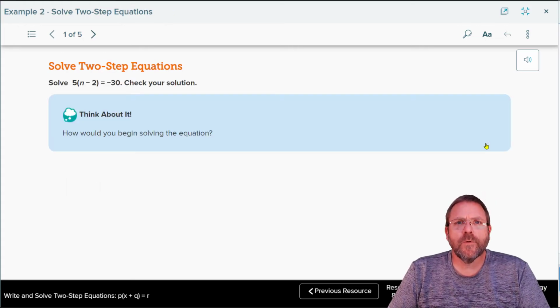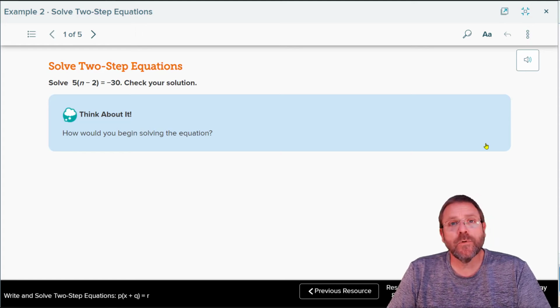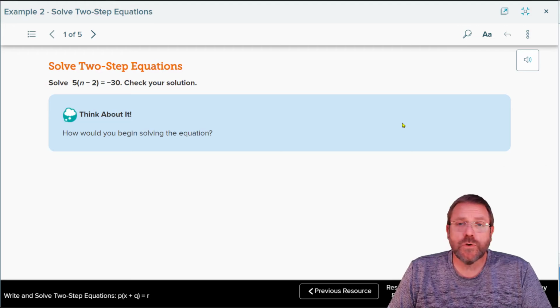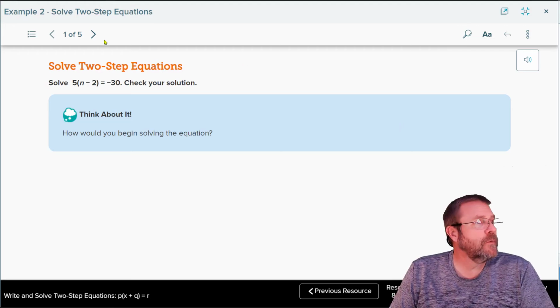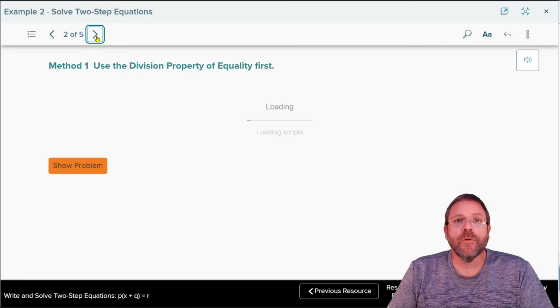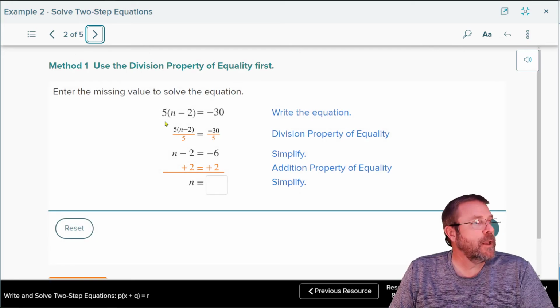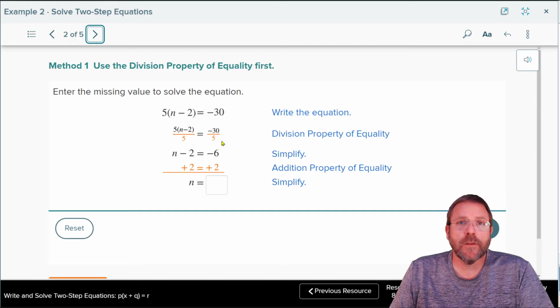Now, example 2 is a very similar problem where now we have 5 times the difference of n and 2 is equal to a negative 30. And once again, there's 2 ways to solve them, and either one of those ways is going to be a perfectly acceptable method. The first method is to use the division approach, and you ask yourself, is 30 or negative 30 divisible by 5? The answer is absolutely yes. So they divided by 5 on the left and right, like you see right here, and from there, these 5's divided out, leaving 1 and 1 times n minus 2. Well, that stays to be your n minus 2. On the right-hand side, negative 30 divided by positive 5, that gave us a negative 6.